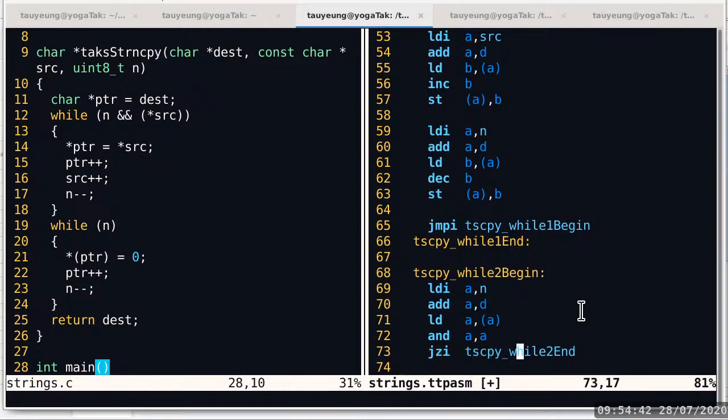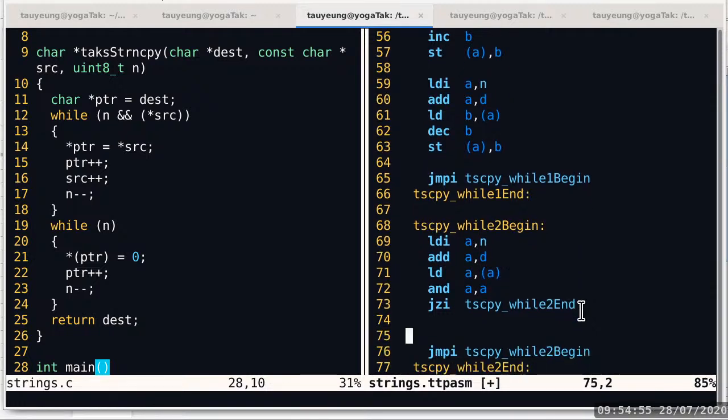So just kind of imagine what happens if I change this to a while 1 instead of a while 2. It's just going to go back to here. And so the loop is going to become an infinite loop because it will never get out of the loop because I used the wrong label. So that's why it is important to pay attention to the label names and make sure that you don't jump to the wrong label when you have multiple labels that have about the same name but not exactly the same.